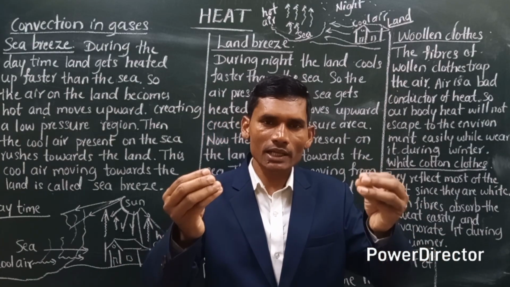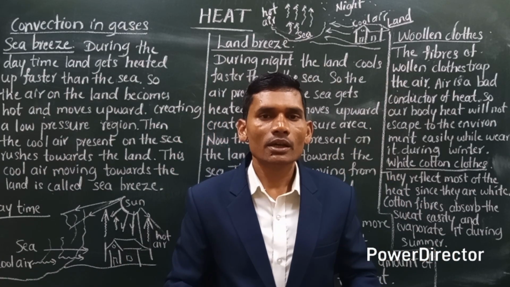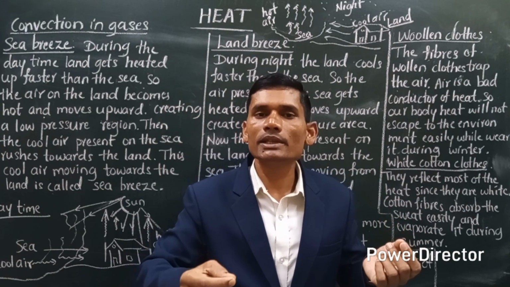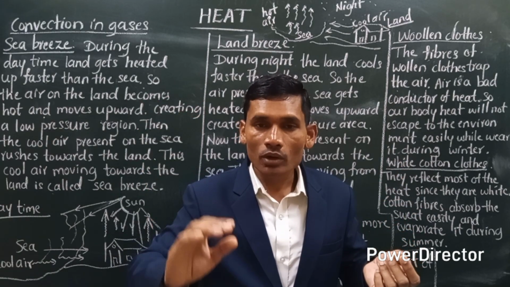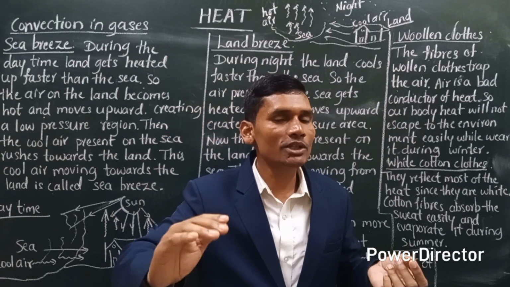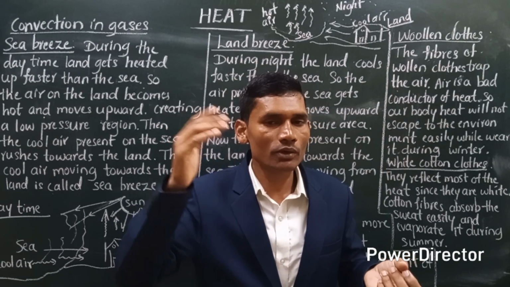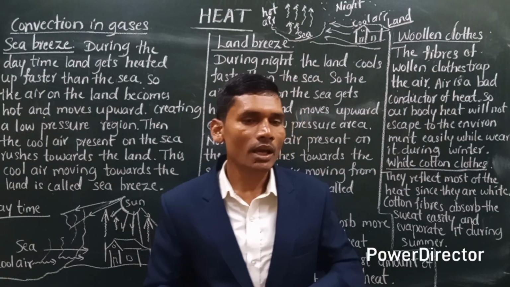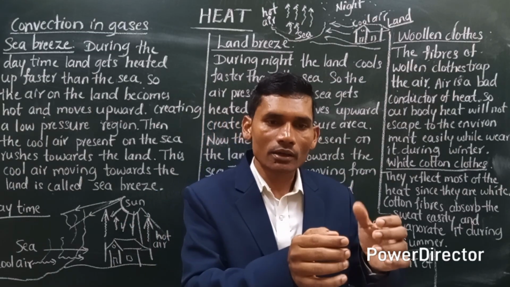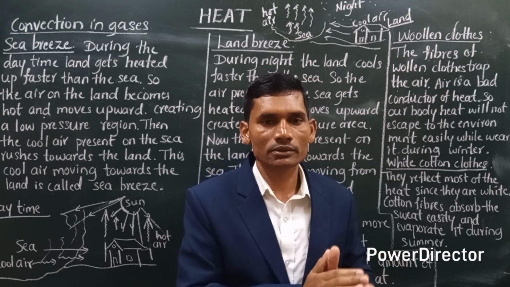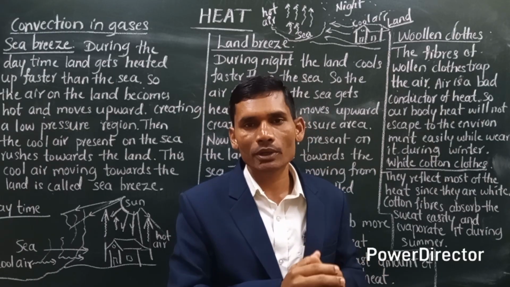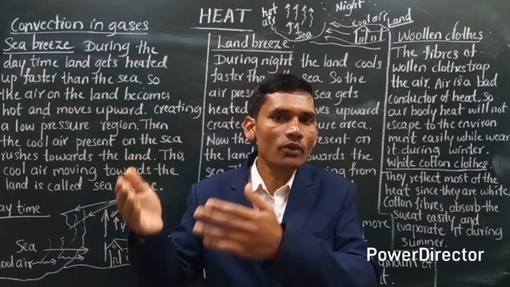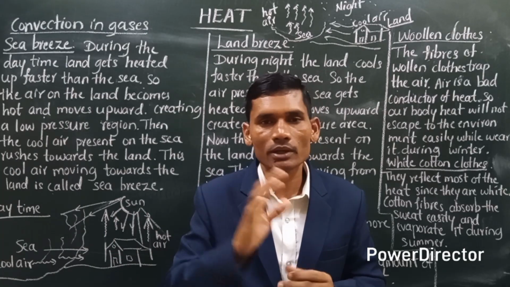After 2 hours at least, you observe the temperature in both the thermometers. The thermometer which is placed in the black can will have a higher temperature. If you want, you can do this activity and check it once. In the other can, which is white in color, if you observe the temperature, it will be less than that shown by the black can. So this is very much important.